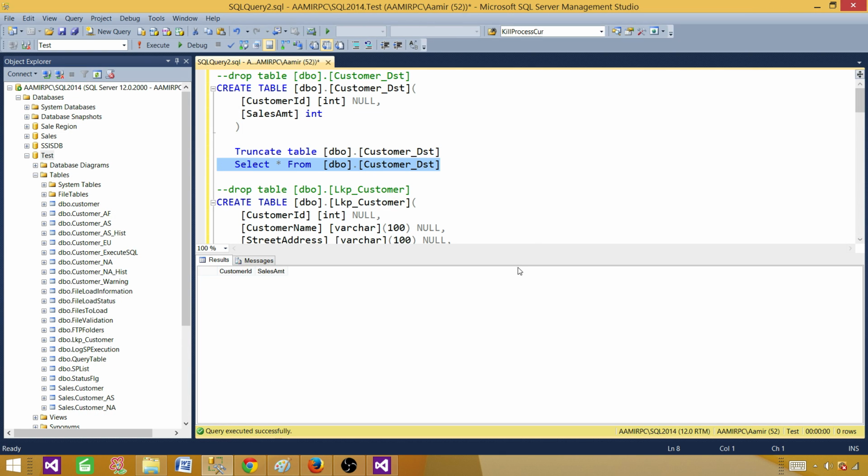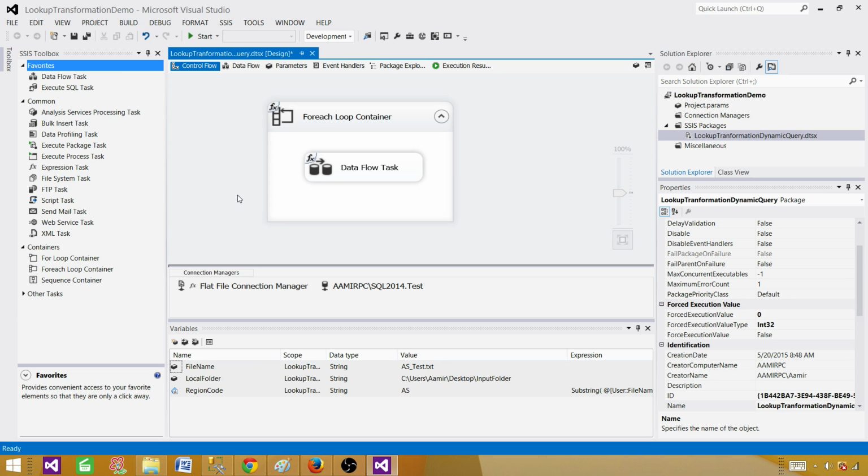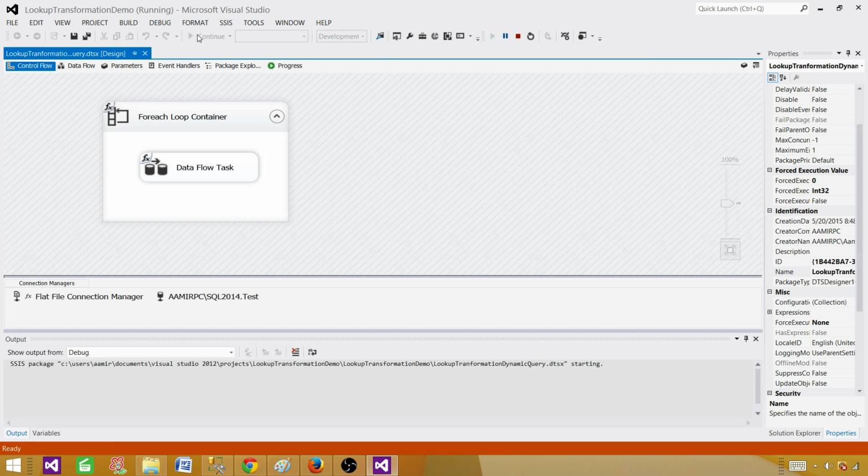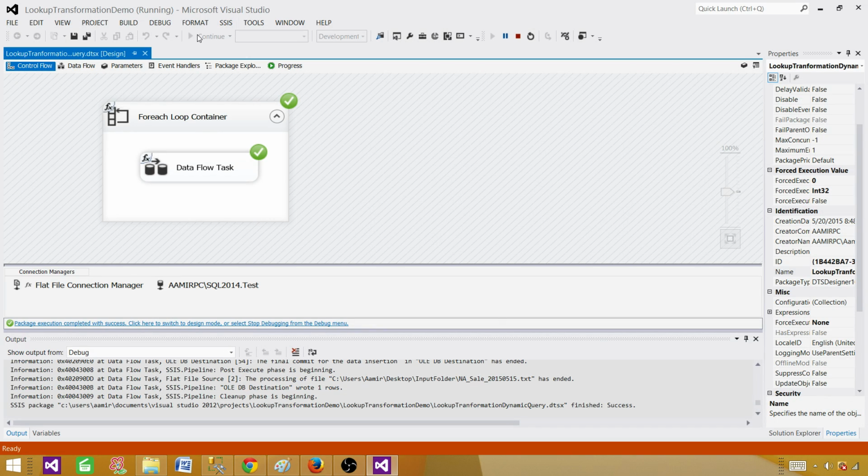We don't have anything. What we want to observe here is, for each of the files, how many rows will be cached. So let's run this SSIS package now. It should be running for 3 files, so 1, 2, 3, and let's go back and now study our output.